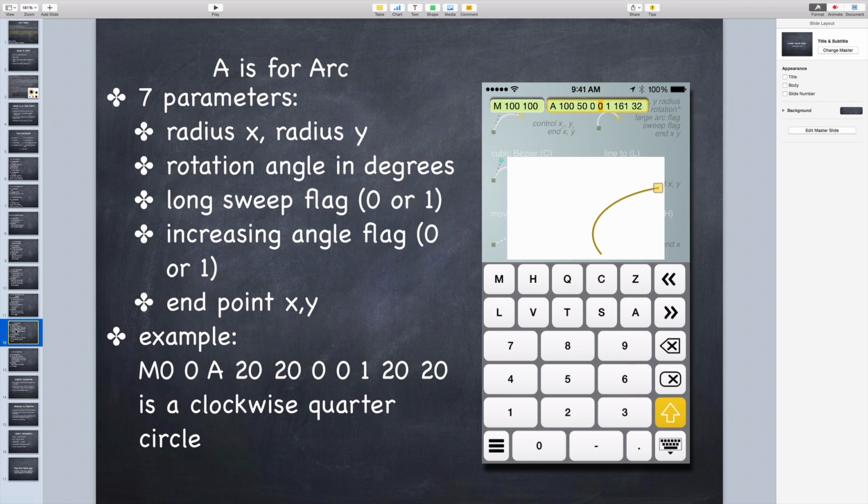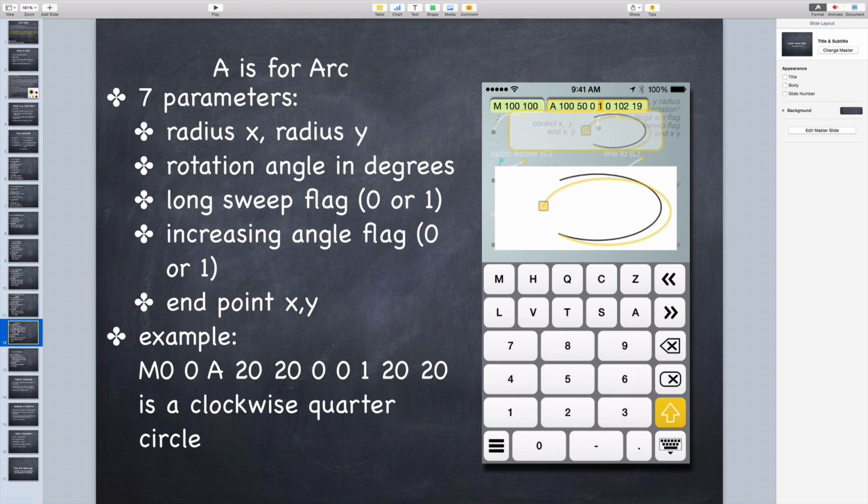So it'll make me an arc that goes from the begin point to the end point, and it will take the short way. Now, on the other hand, maybe I want to go counterclockwise, in which case I will set the next flag to go the other way. So now I'm going this way. So you can see that it is not the most natural thing in the world how they set this up.